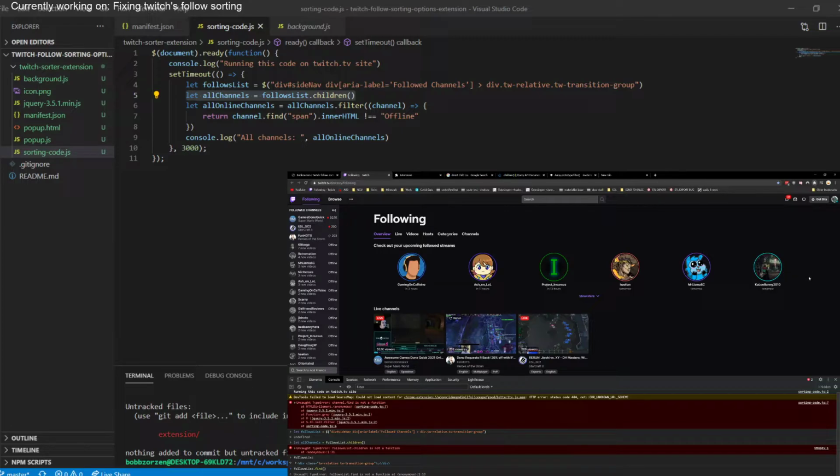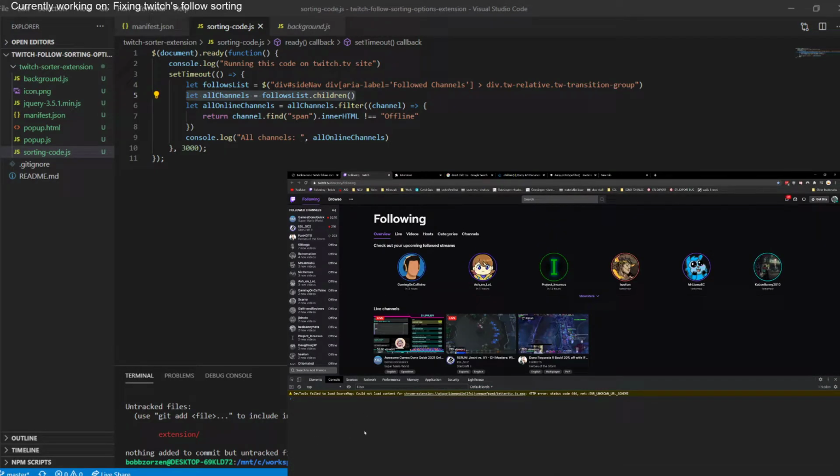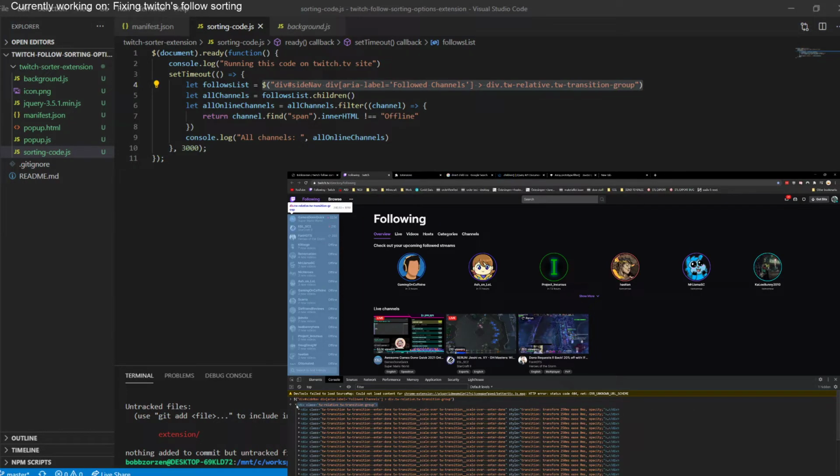Can I disable it? Let's remove this for now. If I do $, does this give me something? Yes, it does. Okay, so they already have something similar to jQuery.